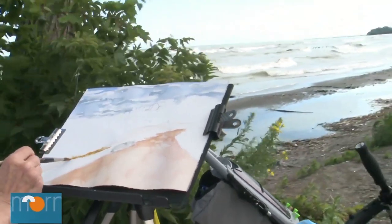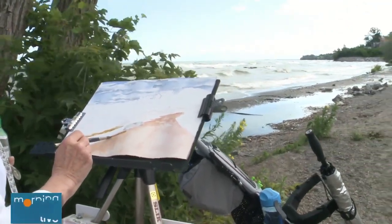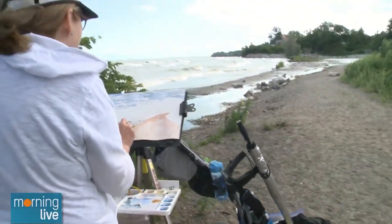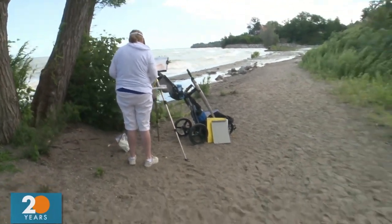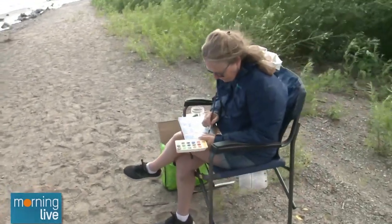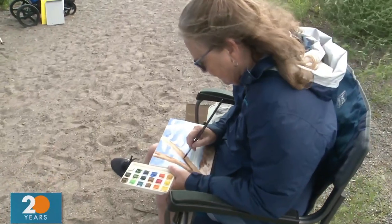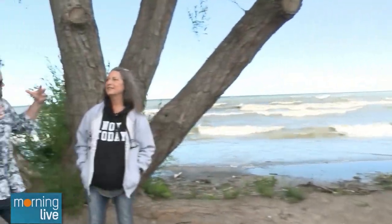We're getting some fierce winds today. Is that a good thing or bad thing — are you just adapting? Well, we try and adapt to weather situations. Sometimes we have to anchor down our easel. Sometimes we have to paint in little coves or paint different things than we originally intended. So we have to change with the weather and that's fine — it's just the way it is. There's only one session — you're just here for the morning because if you came back another day it'd be totally different: lighting, winds, everything. It's a whole different landscape. Totally different, but that's the fun of it — that's what makes it very interesting and exciting. It's different every time. Sometimes we come back to the same places and it's totally different.